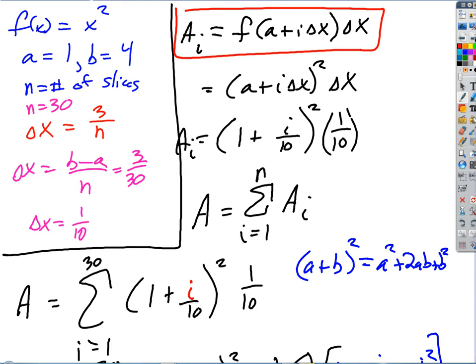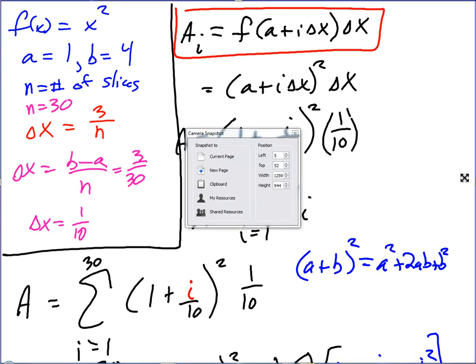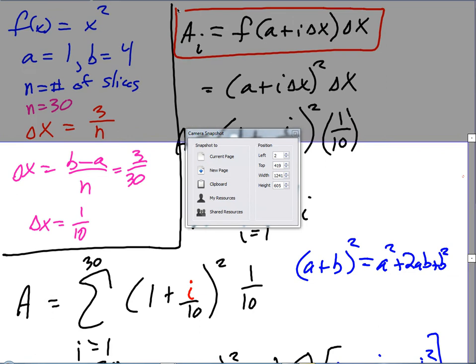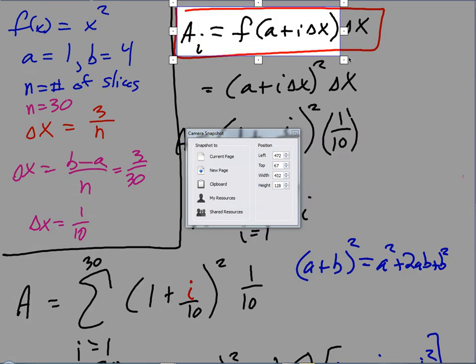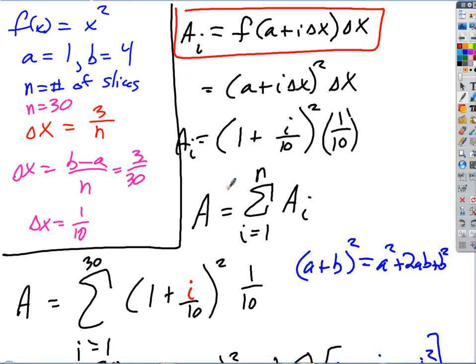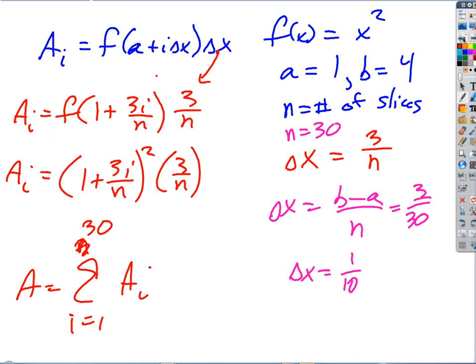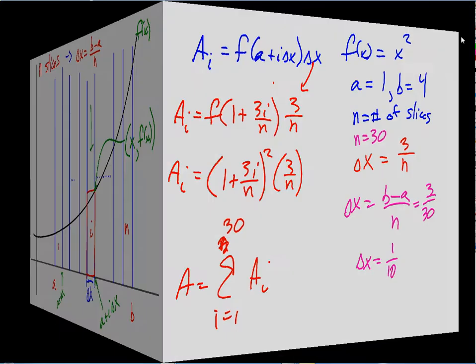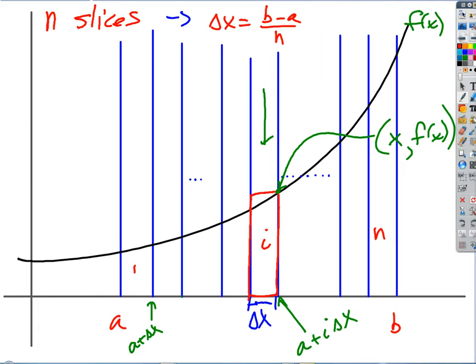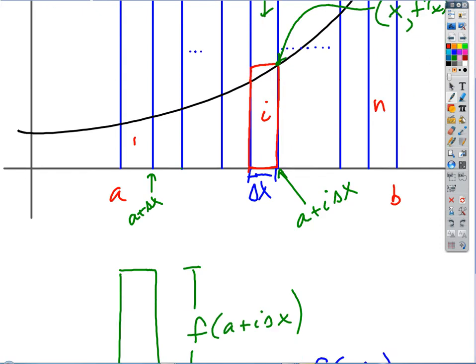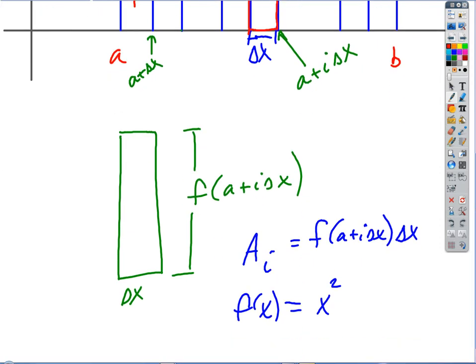I want you to tell me real quick, how could I have done the same thing but with the left-hand edge? How would I have to change this formula? I minus 1. Yeah, that's really all we have to do. Exactly, every place we have an i, we just replace it with an i minus 1. And there it is right there.